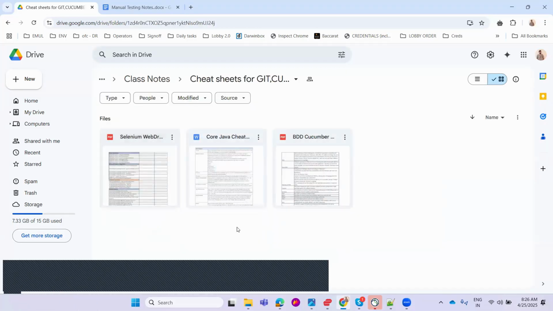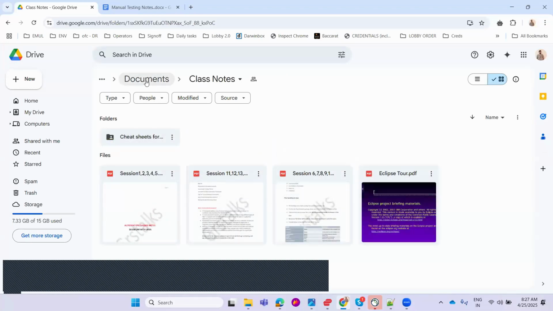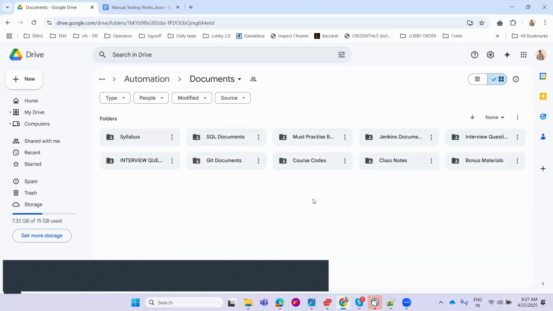Cheat sheets are nothing but this: tomorrow morning you have an interview and you want to recall all the concepts. It's very difficult to read all the materials, right? If you want to recall Selenium, just go through 2 to 3 pages of this material. If you want to recall a Java concept, you can go through these 2 to 3 pages of material. If you want to go through Cucumber, just recall these two to three pages of the document. So these are the cheat sheets which help you warm up before going to the interview. In such a way we designed documentation which helps you people for the further interviews. So these documents help you a lot.